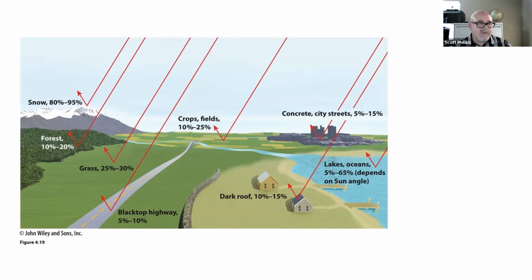By contrast, forests have very low albedo. Forests are darker in color, and they also have more texture. They have a lot of leaves and branches, places where the light can bounce around and have more opportunity to be absorbed. So forest is low albedo, less reflective; snow is high albedo, more reflective.